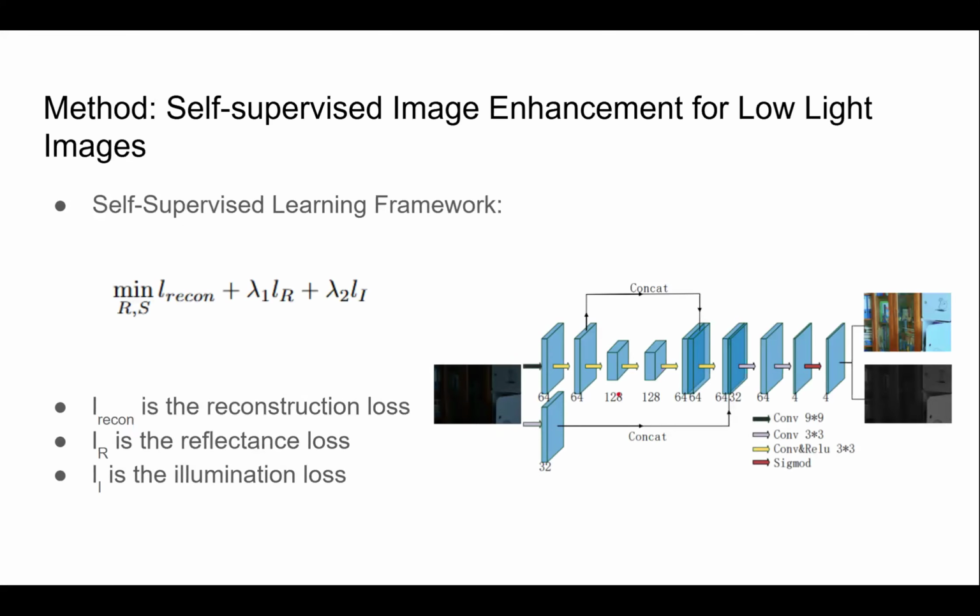Now moving to the self-supervised part. This part is trained such that an input low light image passes through a deep neural network to produce illumination and reflectance. Then it is optimized using three losses. The reconstruction loss ensures that the product of the reflectance and the illumination closely matches the input image. The reflectance loss ensures that the reflectance has maximum entropy and is aligned with the maximum channels of the low light image. The illumination loss is a structure-aware smoothness loss that encourages consistent illumination.